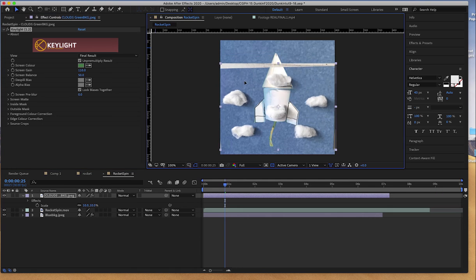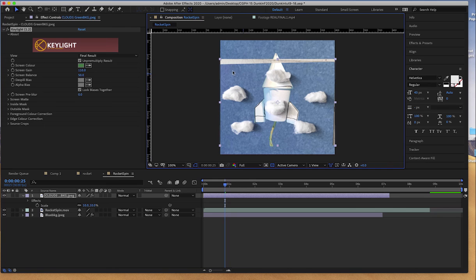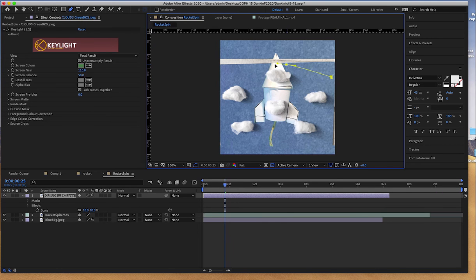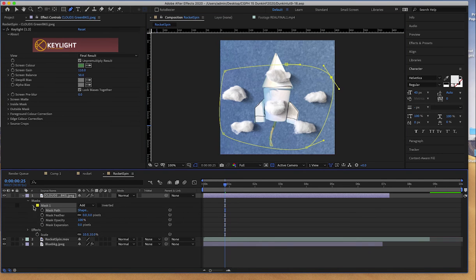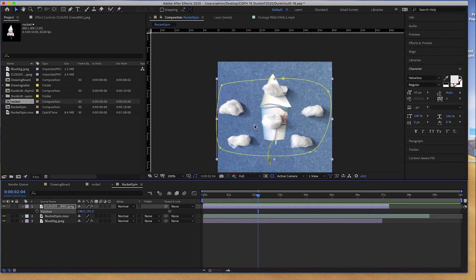I still have to deal with the white paper sticking out at the top. I'm going to use my layer mask. I'll hit G on the keyboard to get the pen tool, and I'll start to draw around with the Bezier curve to isolate what I want to keep. Opening up the mask features, I'll go to Feather, and I'll put a bit of a feather on that to soften that edit. With my clouds masked and keyed, I'm ready to animate them.